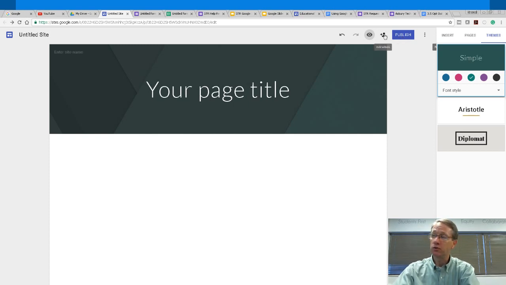Another nice feature of Google Sites is, just like other documents, you can collaborate. So you could collaborate if you have a fellow STR, or maybe a department wants to work together to build a website. All 3 or 4 teachers in a department could collaborate and actually be building different parts of the website at the same time. So really pretty slick interface.